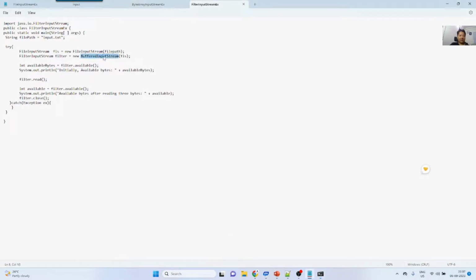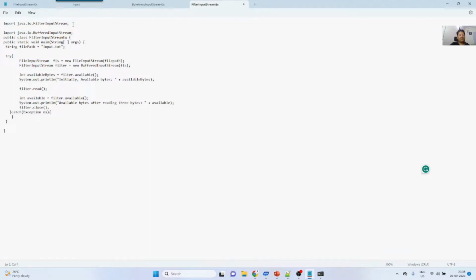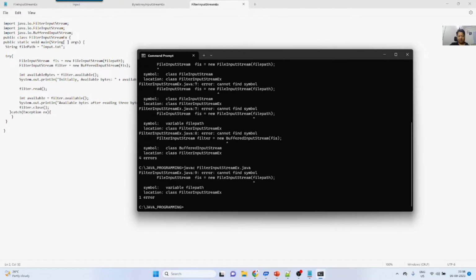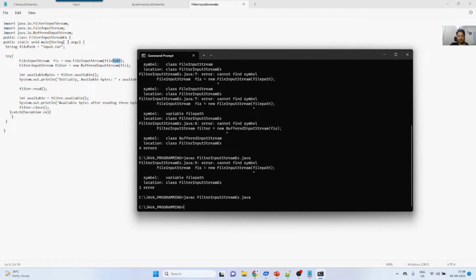Okay, I need to import this class as well, the InputStream. Then java FilterInputStream.